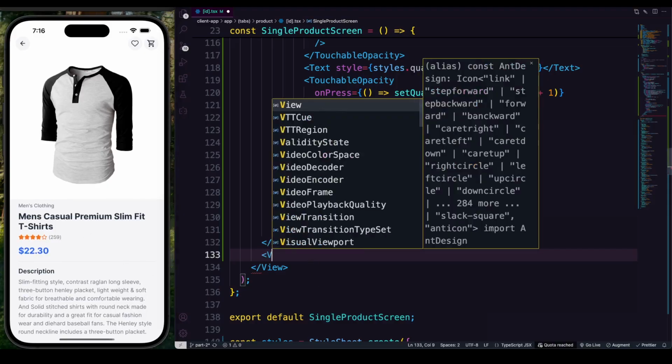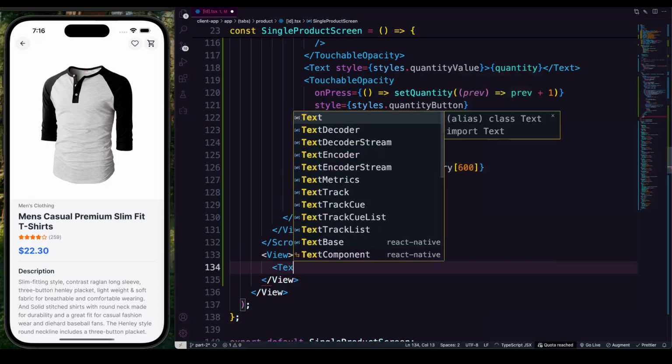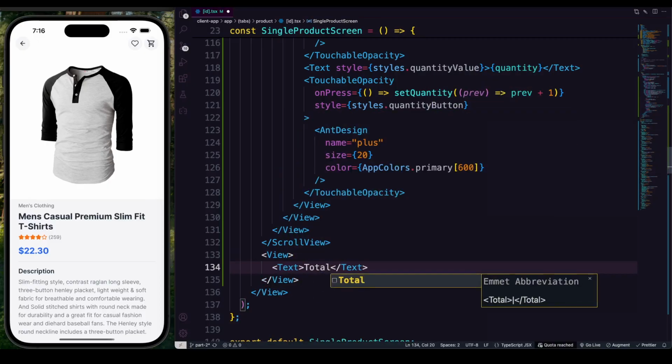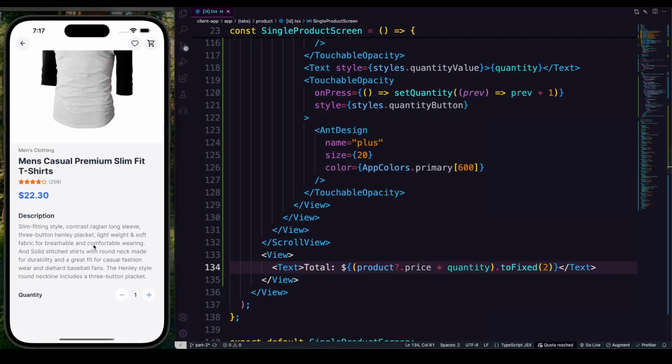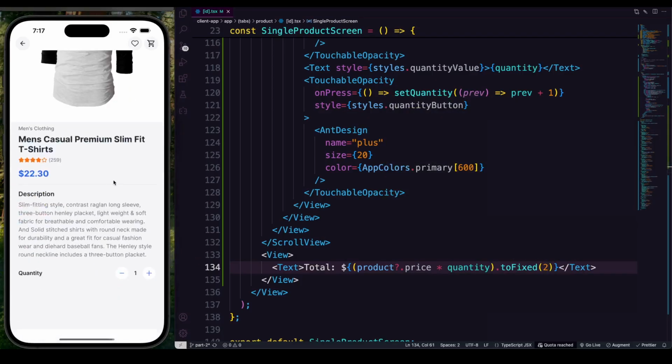So now what we can do, we can have another view here. In that view, I'm gonna provide a text saying total value. So the total value itself is gonna be handled over here. So I'm gonna go with the $ sign, and then we're gonna pass that product. We will wrap that. So first it's gonna get that product dot price, and we're gonna multiply with that quantity. So that would be a segment here. In that entire value, we're gonna make it toFixed with 2 parameter. Okay, so now you can see, you cannot view it because it's already taking out of this scroll view.